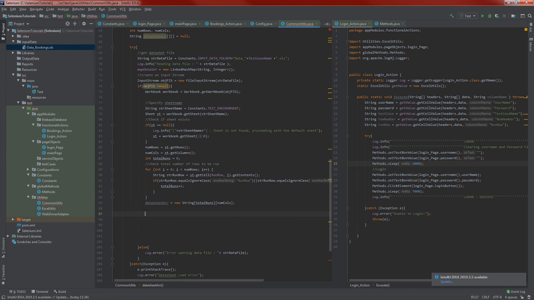So for now, let's push the data in date rows equals to 0, and then so for, right.